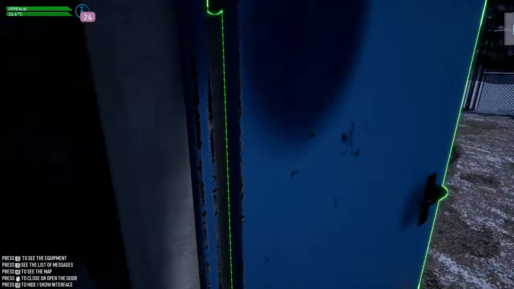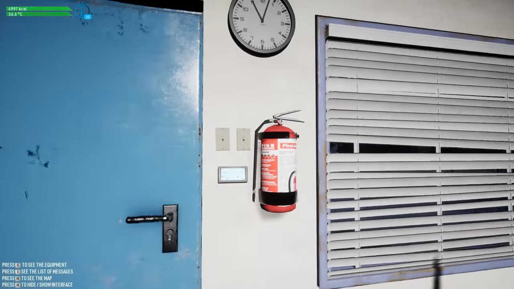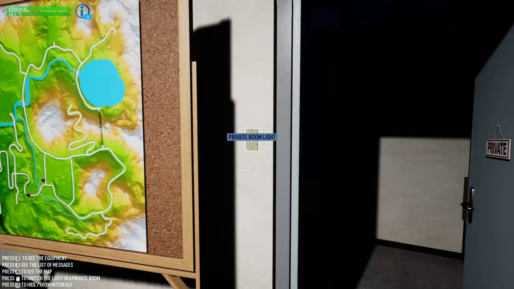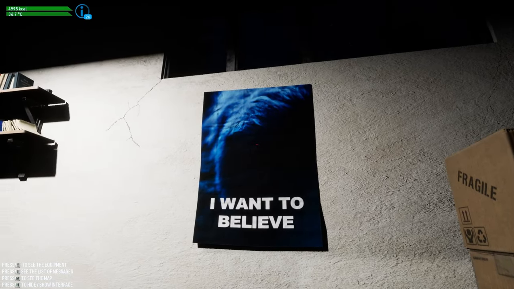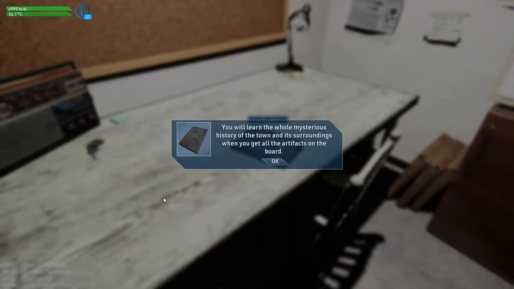All right, cool. Weather station, okay. A lot of pop-ups. Office light, oh, jeez. Thought I was in a horror game for a minute. Private room. What is this? I should probably fix it. I want to believe. What is that, a sloth? Is that what that is? Looks like a sloth. Artifacts table, okay. My story, whole mysterious history of the town.